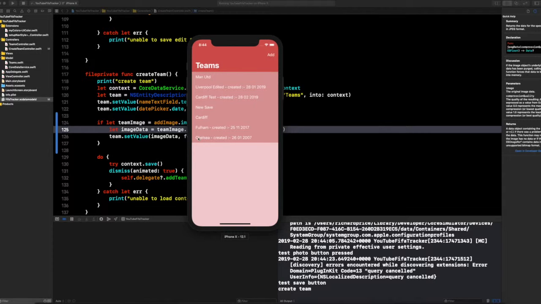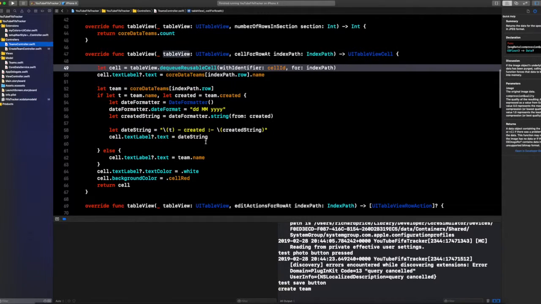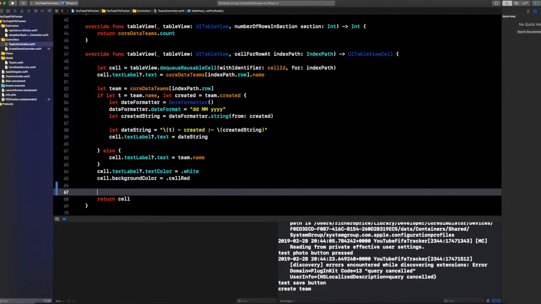We just need to pop the image next to that team name on the left hand side. So let's amend that in our cell. Come over to Teams controller, and then down in the cell we just need to add a reference to that image basically.